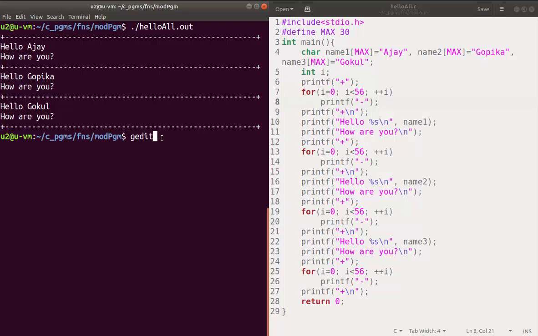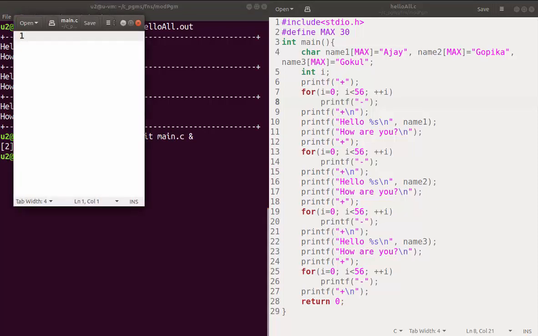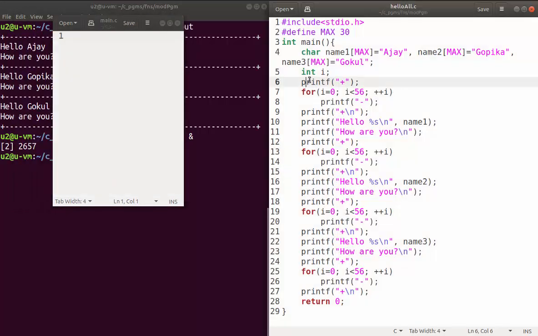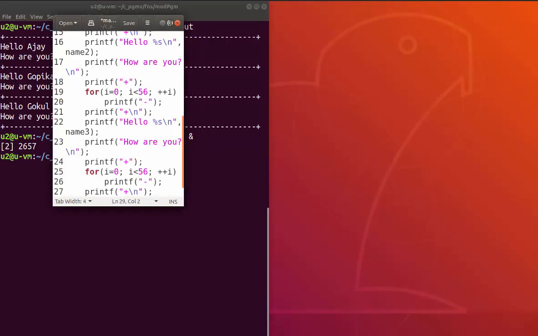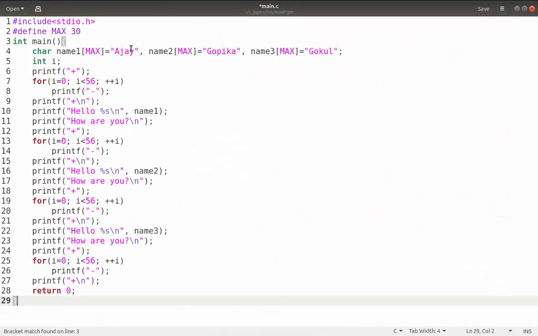I'm going to give the command edit main.c. I'm going to give the name main.c, and now I'm going to copy this code, Control A, Control C, and then paste it here. Now this is the same code.